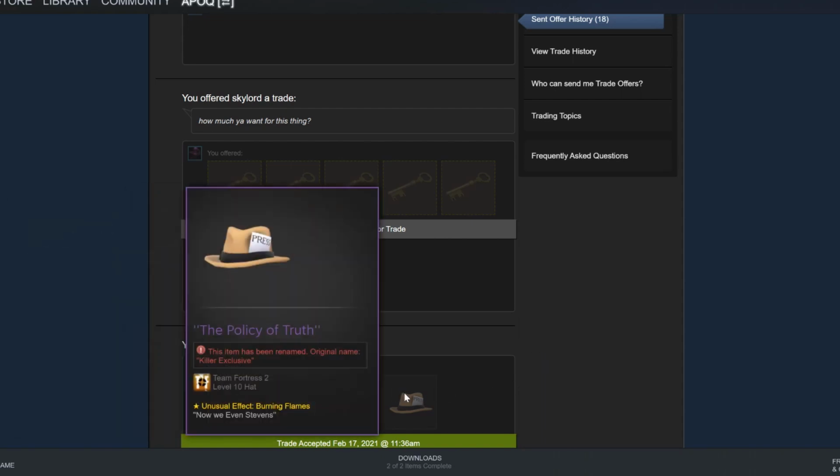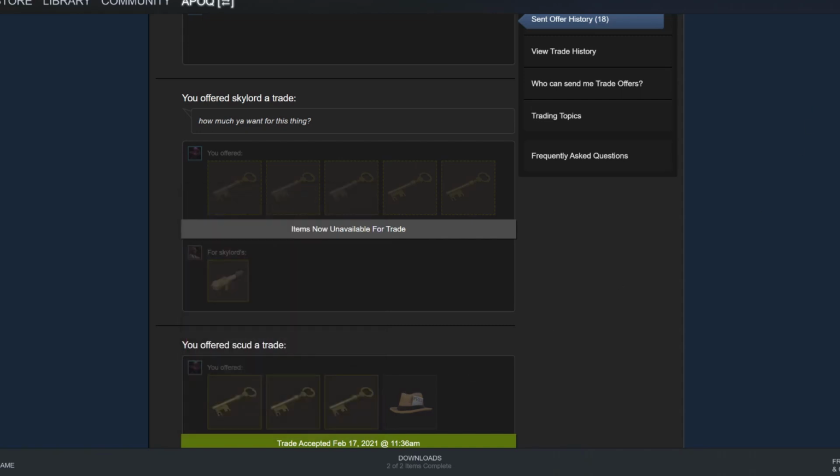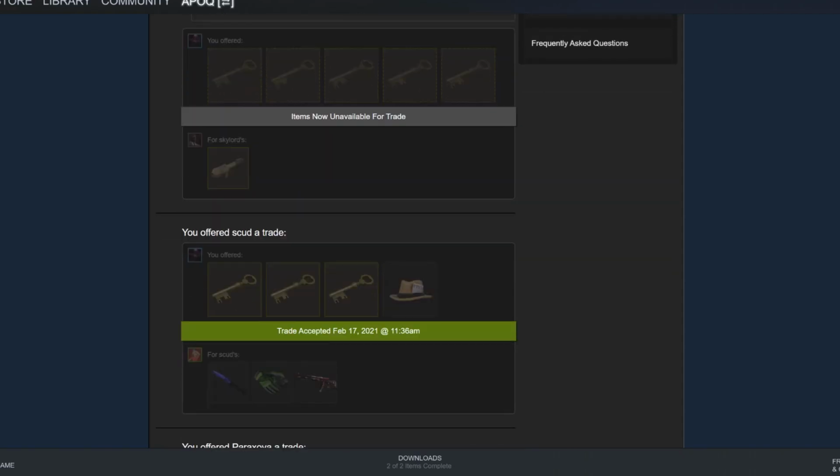He wanted some black paint, so I mean, that's fine. This is a big old trade. So, what did I get? Aha, I got some CSGO items.